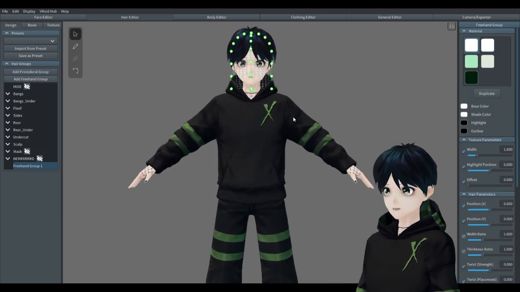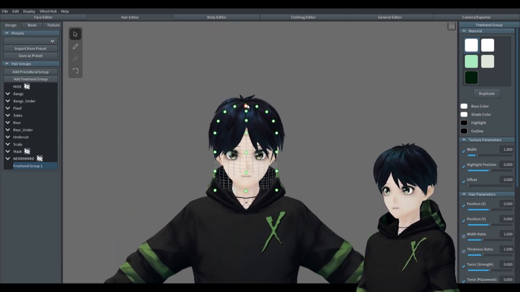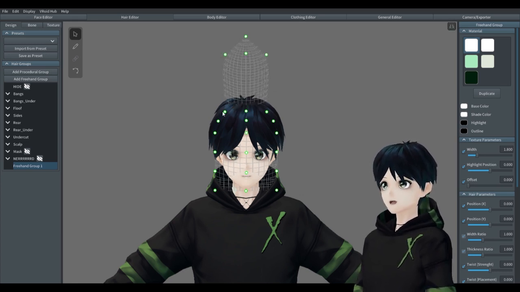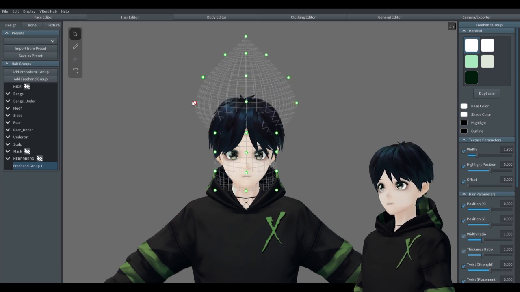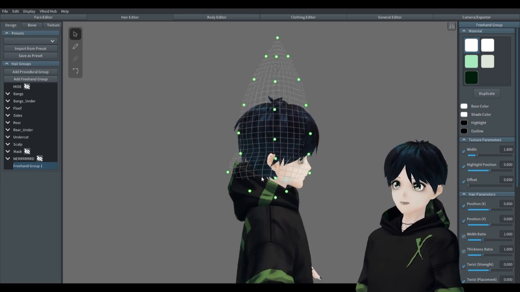And pointed ears on my character are a little weird because my hair is kind of floofy. And if you're going to be adding ears to your character and your hair is also floofy, you may want to take the time to adjust it either before to prepare where your ears are going to go, or after once the ears are in place, and then just kind of go around it.